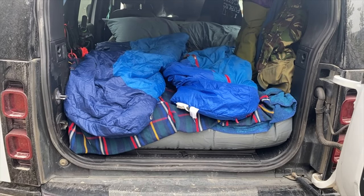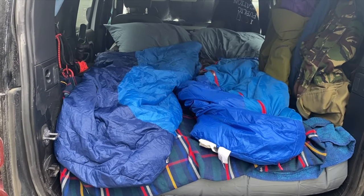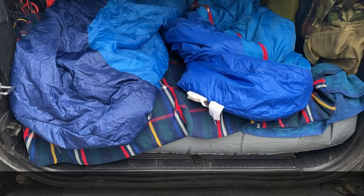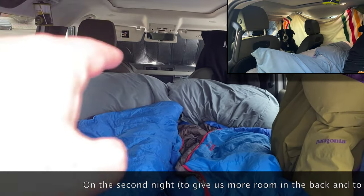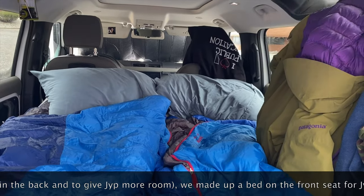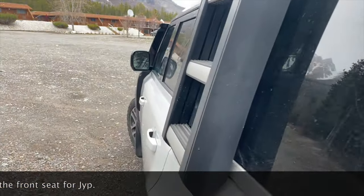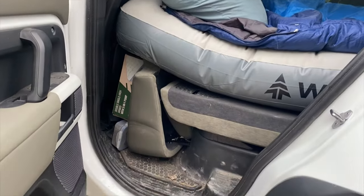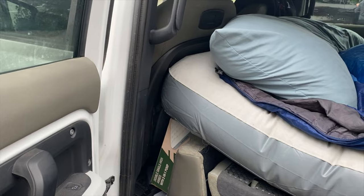We've got two ways of doing this, but this particular time we've got a double air mattress, two sleeping blankets, and the dog's bed. This blanket here at the bottom is the dog's bed. We've crammed it in and we blow it up from the back end, because it charges there and it's easier to get at with the battery. We just fold the seats down and forwards like that, and you end up with a bit of a raise just at the pillar there, but it works out quite well really.